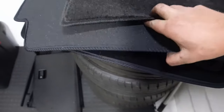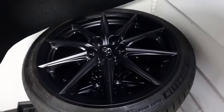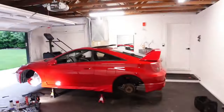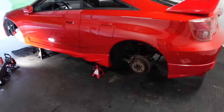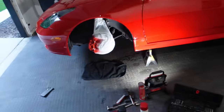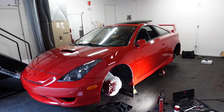What's under here? You guys ready? These are what we're going to be rolling on. GR86 TRD wheels. Ooh, amazing. So we're going to be putting those on this, and we're going to have the most amazing race car ever. Coilovers, all this, and this is a really budget-friendly build. I'm going to have like a supercharged Celica that's beating everything, and I can't wait.